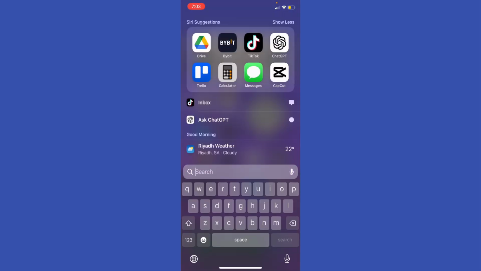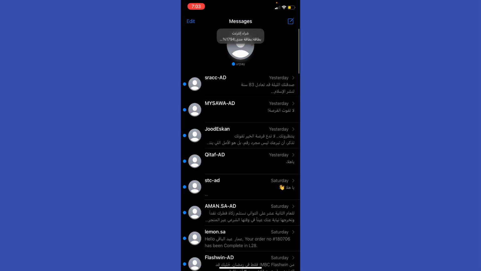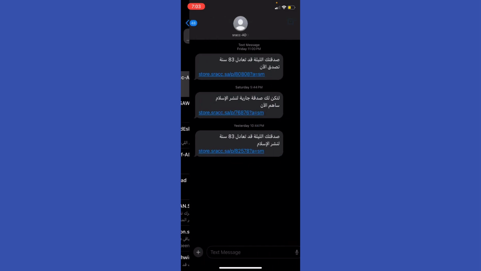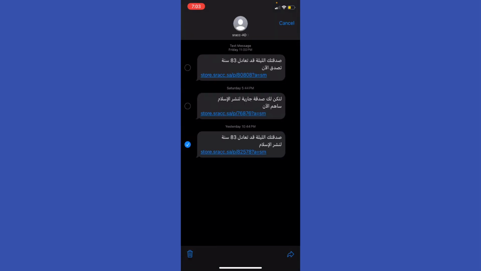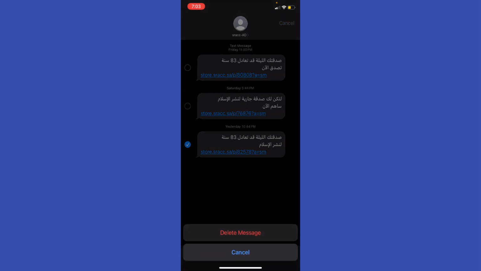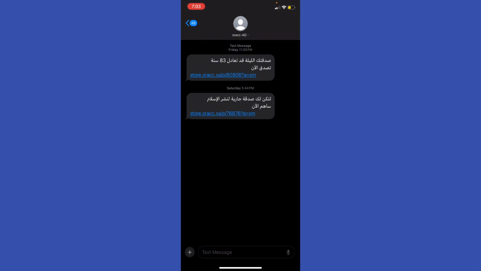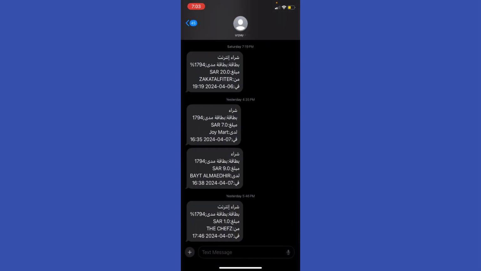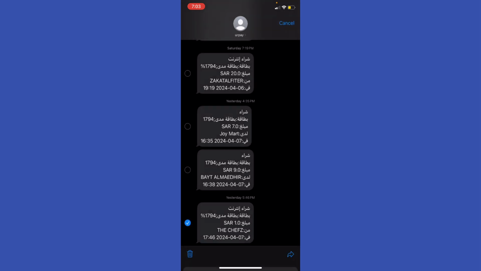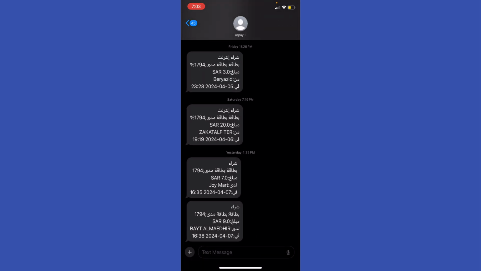The second way is you could just go back to your screen and start looking for your messages. Basically, you're gonna enter and hold the message that you want to delete, click more, and just move forward to trash, right? The same goes for all messages, and basically you'll be able to delete that message. So hold, click more, and just click the trash can at the bottom left corner, just delete it.